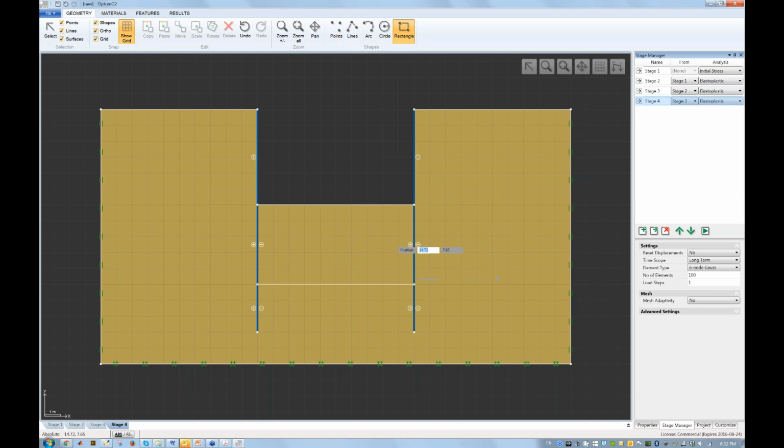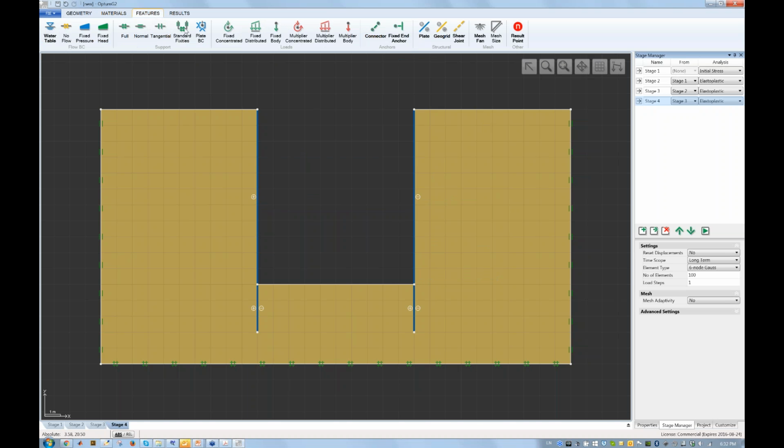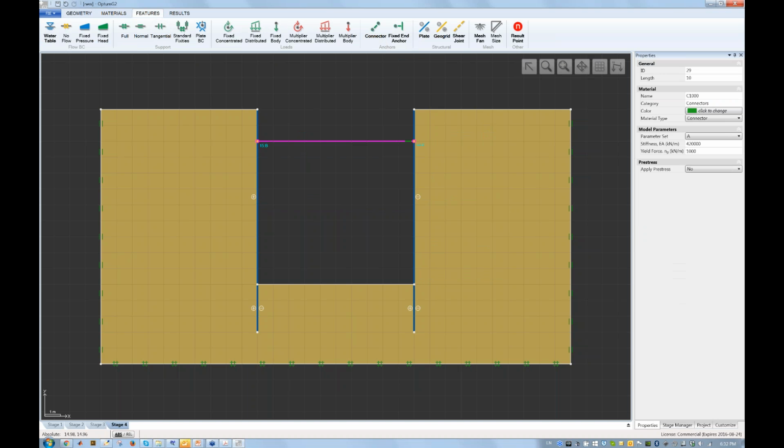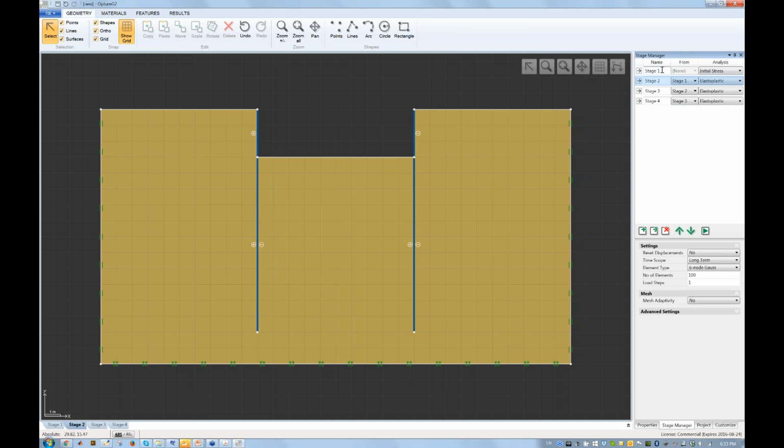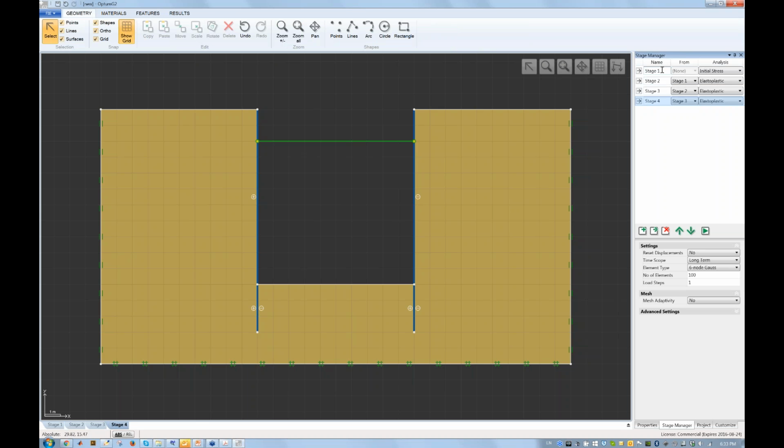Let me take a big chunk off like that, and I know somehow that this would probably not be stable. So what I can do to stabilize things is put in a strut between the walls. That can be modeled using a so-called connector. It's basically a kind of line element that doesn't interact with the soil. It wouldn't have interacted with the soil in any case for this particular setup, but in general these connector elements don't interact with the soil. So that's useful for modeling struts. And then I'm ready to go. So I basically have the initial stress stage, first excavation, second excavation, third excavation stage with the addition of a strut. And let's see what happens.